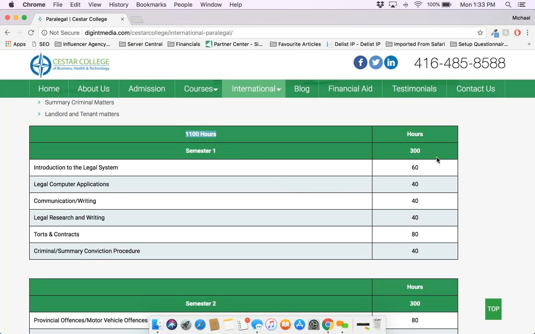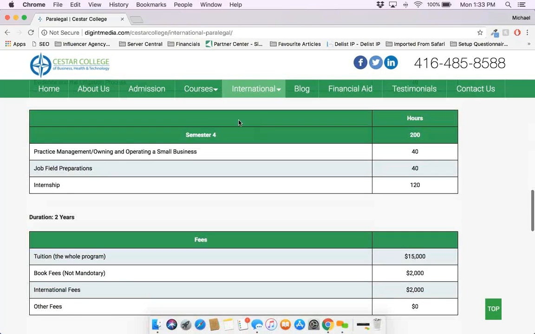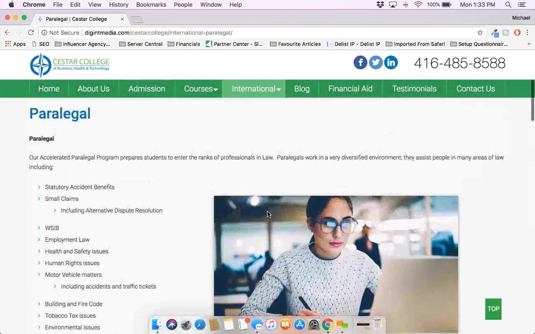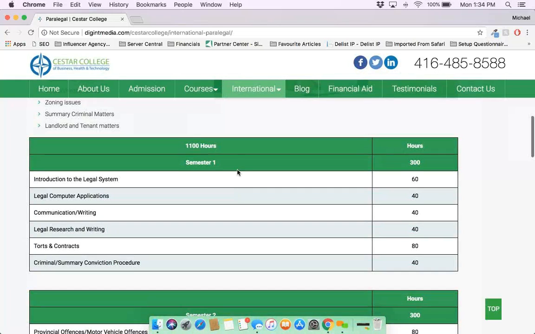Okay. So if I look at this, it goes 300 hours here. 60, 40, 100, 140, 180, 260, 300. So does he want 1,100 hours to be in every one? Because it's confusing. I'm not sure, because he just said he wants to highlight it, and he doesn't want to see 2 green rows together. So probably combine them as semester 1, and then maybe put 1,100 hours somewhere to highlight it.